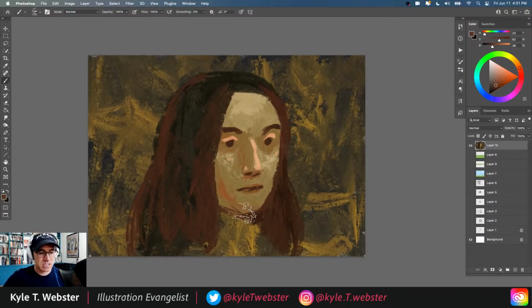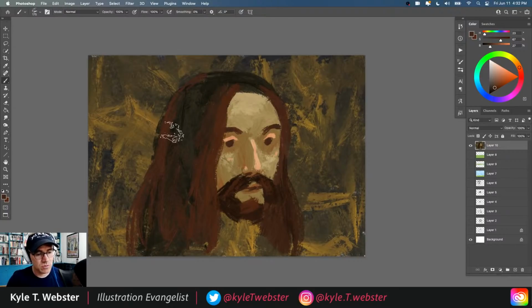Now, important to mention that this does not work in Fresco yet. Okay, the brush works. You can paint with it, but it's not going to behave in quite the same way, because in Fresco we don't yet have the background color in play. But be aware that we're messing with that, and we're just not quite ready, but that's going to be something that's going to be coming your way before too long. Okay, gang? So don't worry.